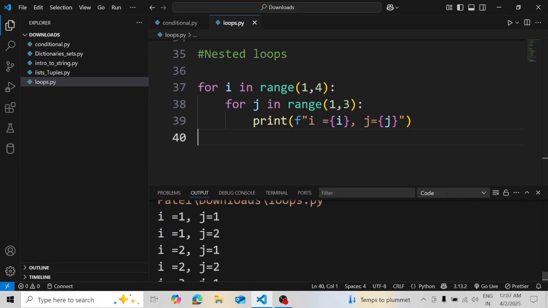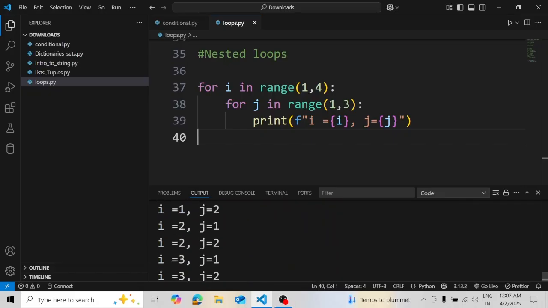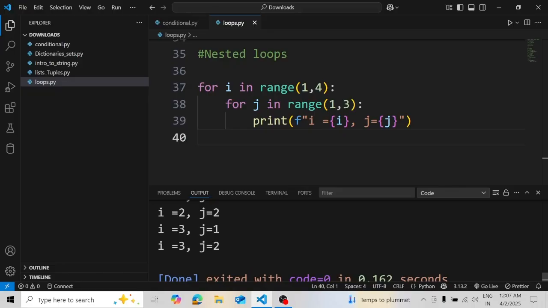And as you can see, we have i is equal to 1, j is equal to 1, i is equal to 1, and j is equal to 2. So we can use each value of i, and the inner loop runs through all the values of j, which will create the nested iteration.